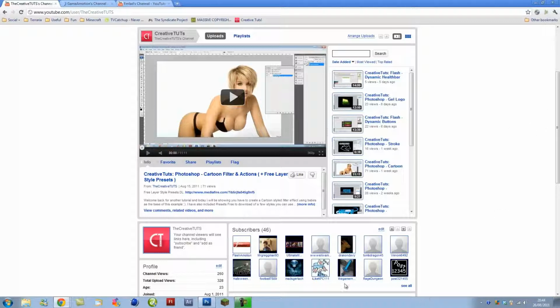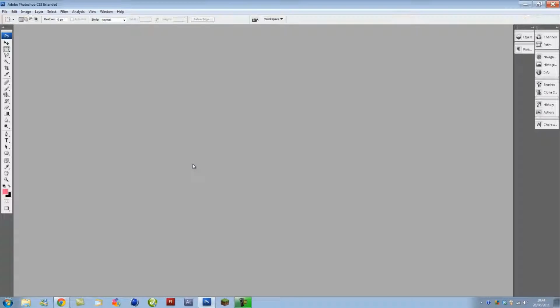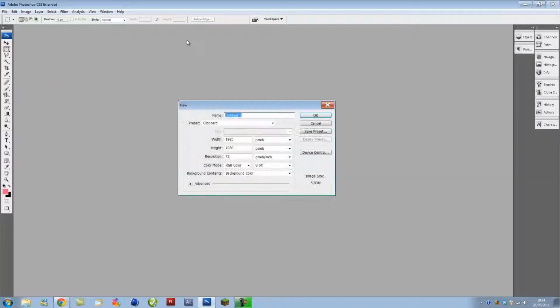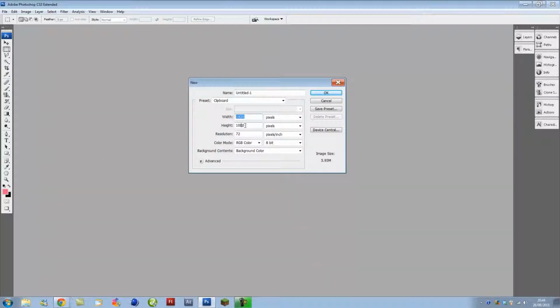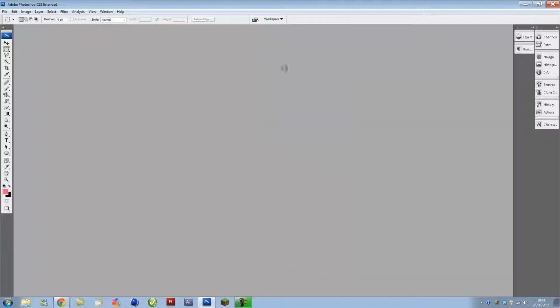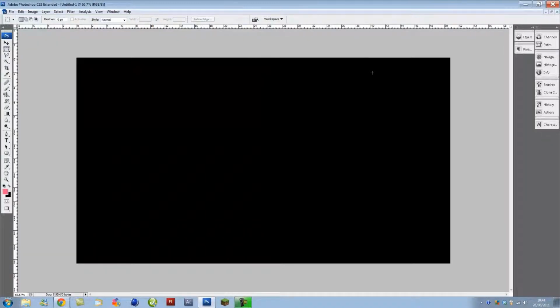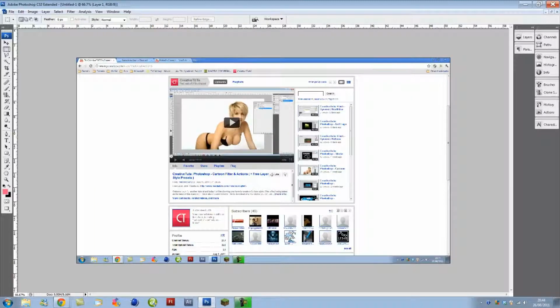Okay. And then we're going to go into Photoshop. We're going to create a new document, and with the print screen being in the clipboard, it should already set the dimensions. I'm going to set the resolution to 96 and click OK. Obviously, since I'm working on a 23-inch monitor, I'm going to see a lot more.